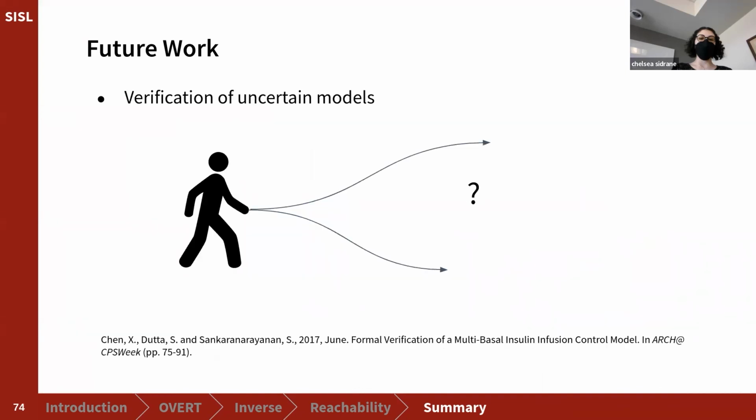And finally, I'm interested in verification of uncertain models. So in this talk, I discuss verification of models that contain inherent stochasticity. But I'm also interested in exploring verification where the uncertainty comes from the fact that the model is not fully known. This is often the case in ecological models, biological models, and when interacting with people. Scientists will often fit mathematical models from data that appear to work well, but as we discussed earlier, verifying with respect to a learned model doesn't provide any guarantees, and I'm interested in exploring ways to bridge this gap.